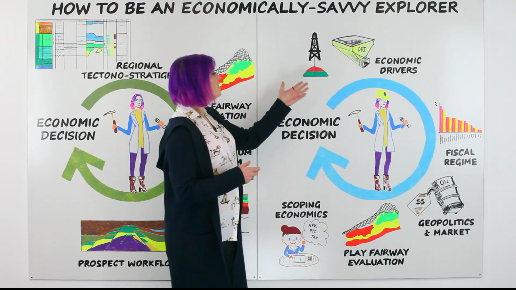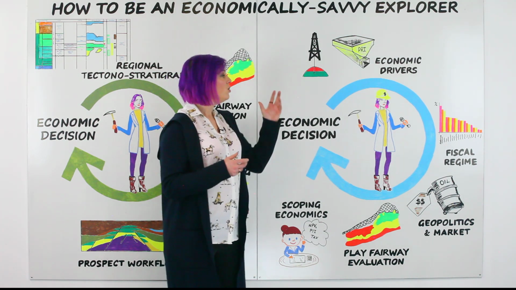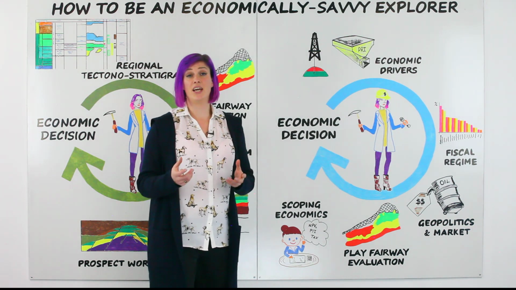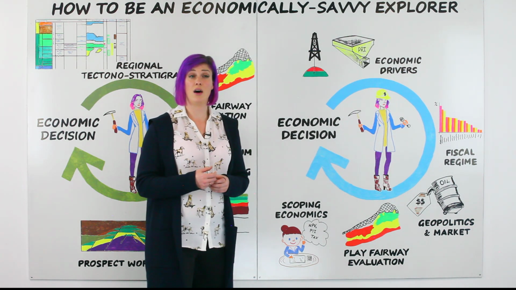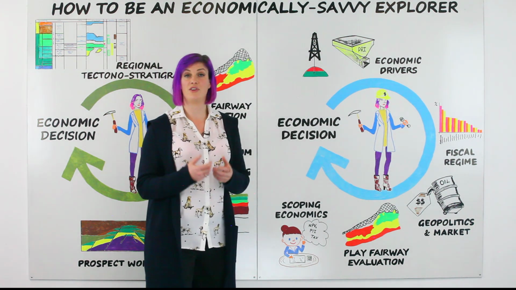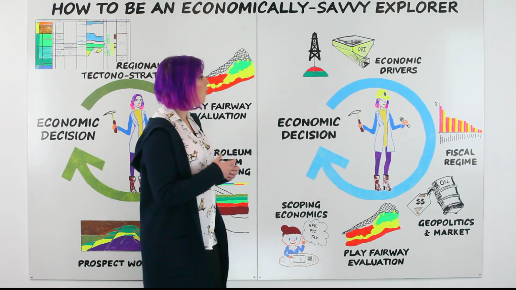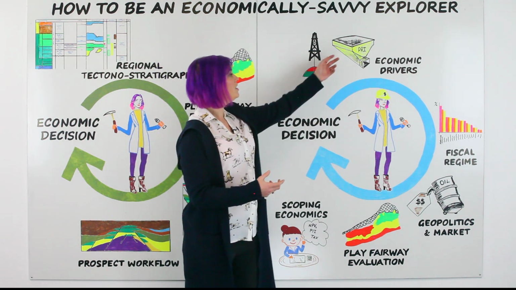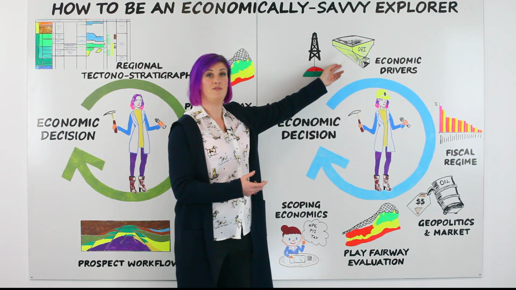What you can do is you can start by thinking, what's my company's economic drivers? Am I looking for production in the near to mid term? So do I need to find drill ready opportunities or discoveries that are ready for development? Or am I looking for prospects and leads because we need to fill our prospective resources inventory hopper?